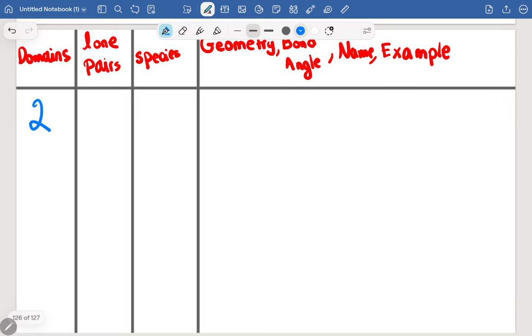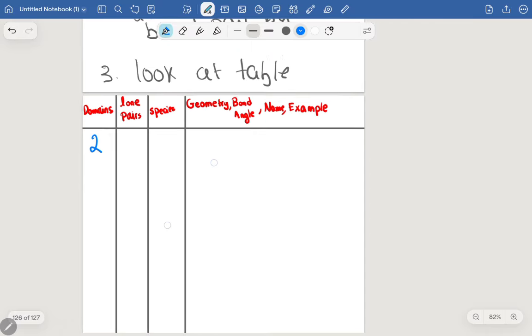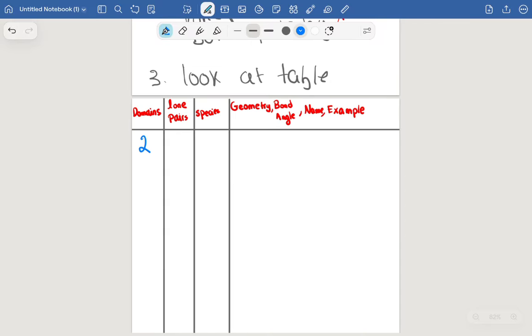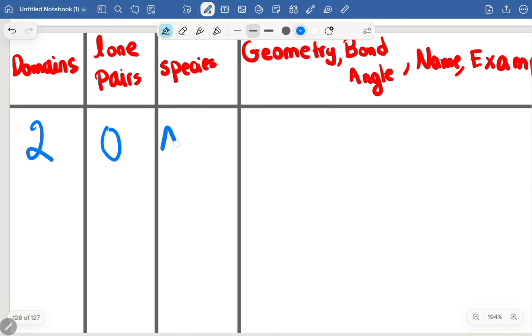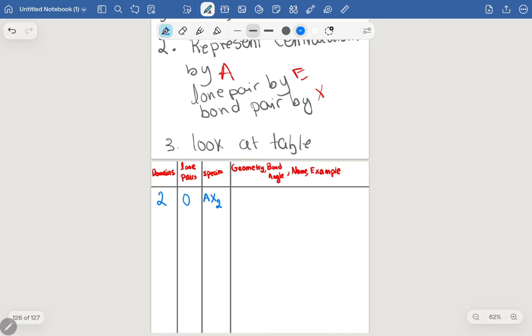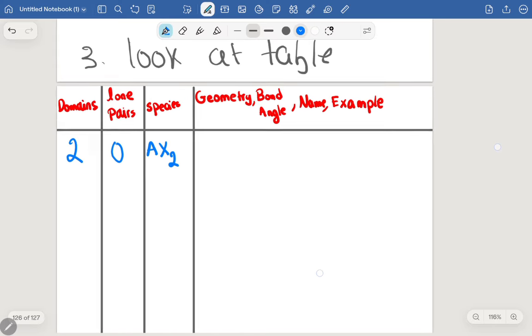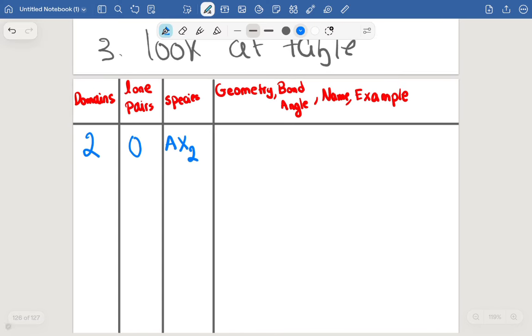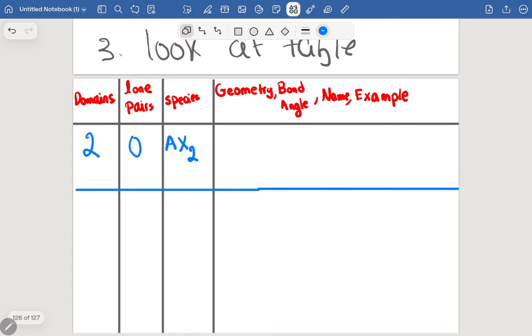These are electron domains. Now, in the first structure, we're going to have 2 domains, but we're not going to have any lone pairs. If that's the case, that means we have a central atom for sure, and we don't have any lone pairs, but we have 2 domains. That means it's going to be only bonded electrons, and we have 2, so it's going to be AX2, right? Let me just draw a line so it will fit. Oh, that's not nice. It's not neat.